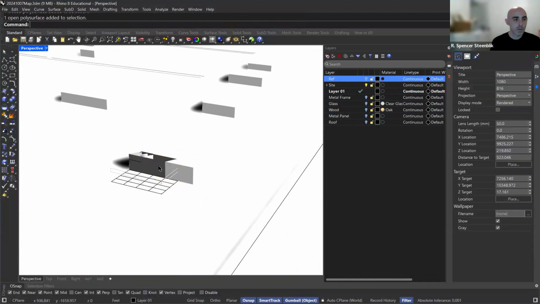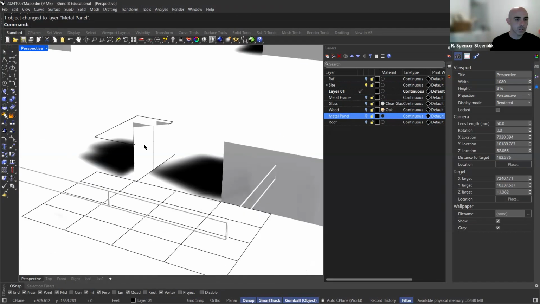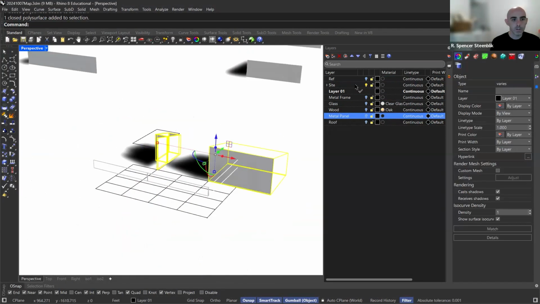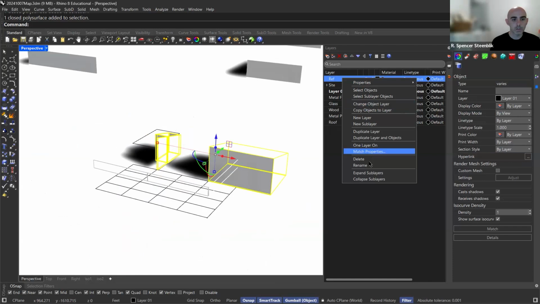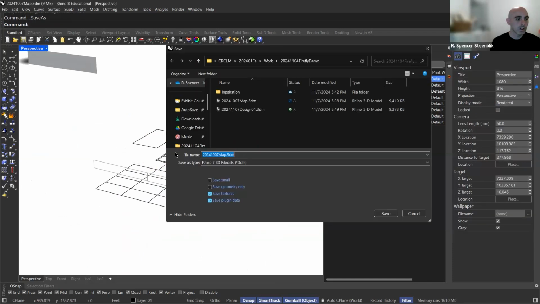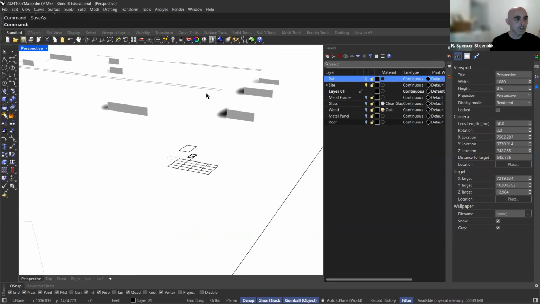What are these on? This is on layer 1. That should be on metal panel. Change objects layer there. These are going to be internal walls, which we don't have a layer for yet. Let's just put those on reference for now. Change objects layer. There we go. And now we can save this with these layers turned off.